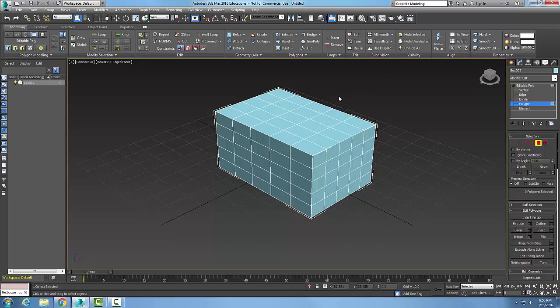We're going to take a look at how we model or edit meshes, or how we edit polygonal objects. Here I have an object that was an editable polygon, and you can see I have realistic and faced edges, and all the tessellations or subdivisions showing. So this gives me all the tools right here to do that.